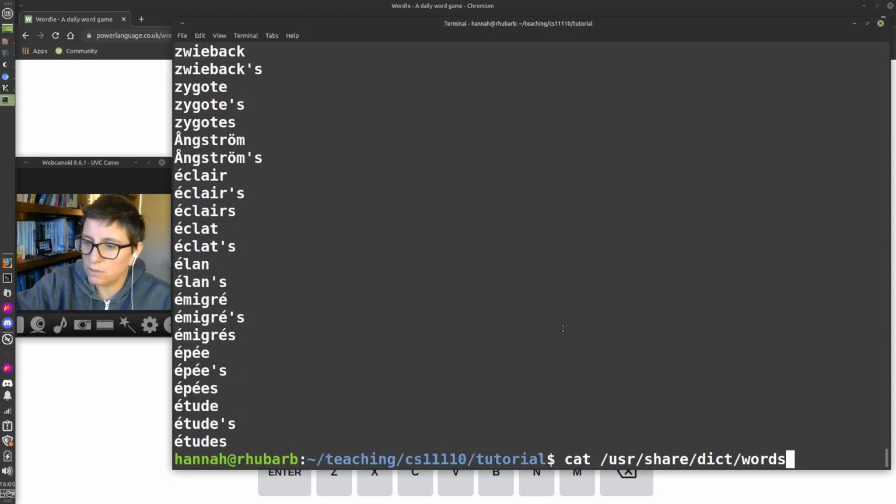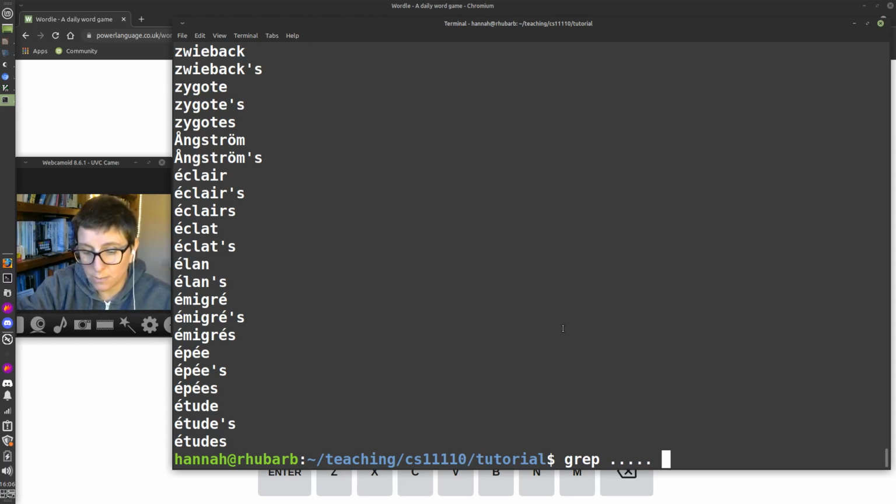The up arrow gets the previous command, which we could use, but I'm not going to use that actually. I'm going to use grep. What grep does is it lets you use regular expressions to search a file. So grep, and then we give it a pattern, and then we can use that pattern to search within a file. To start off with, the dot character matches any character. So if I do grep 5 dots, then space, and then we're going to do /usr/share/dict/words.